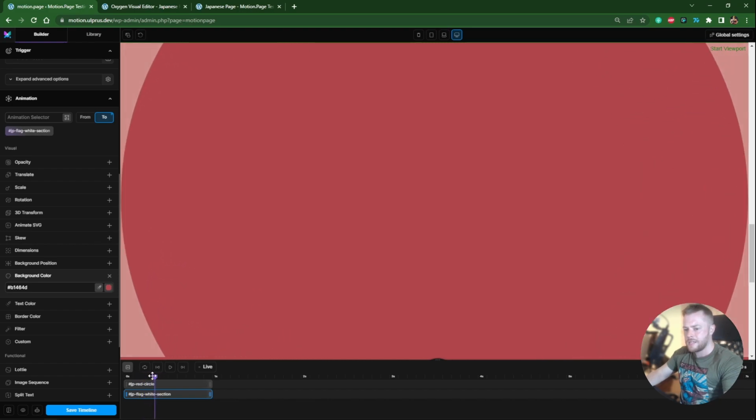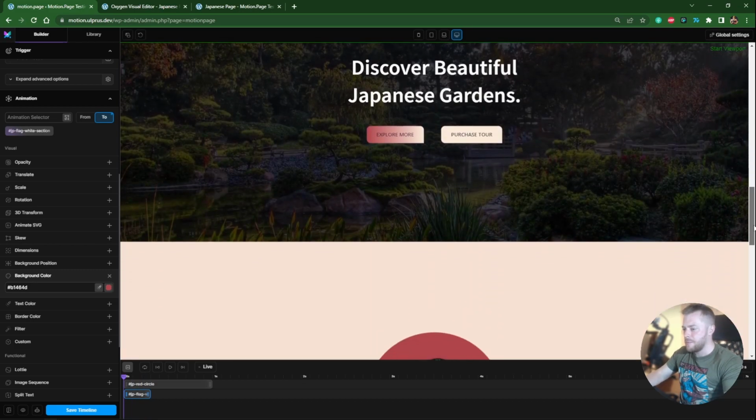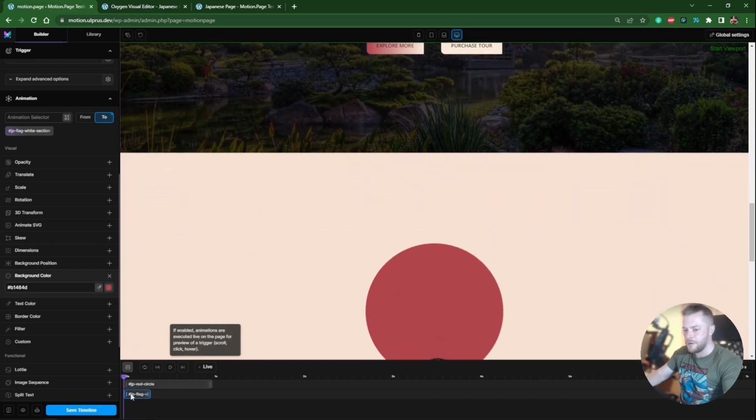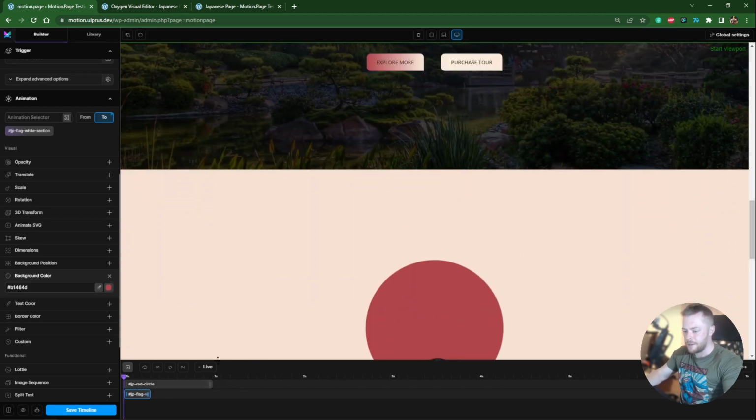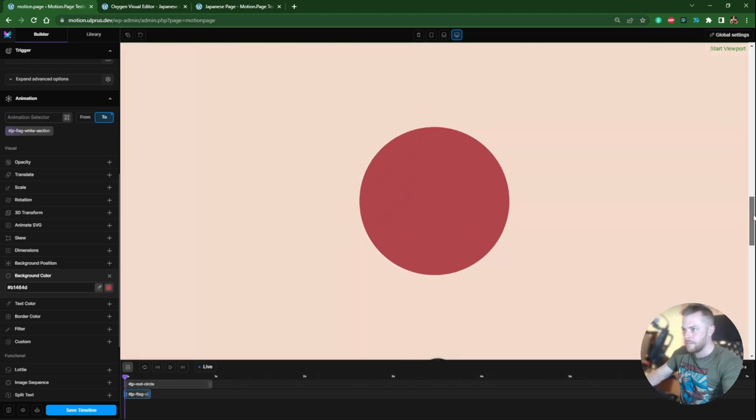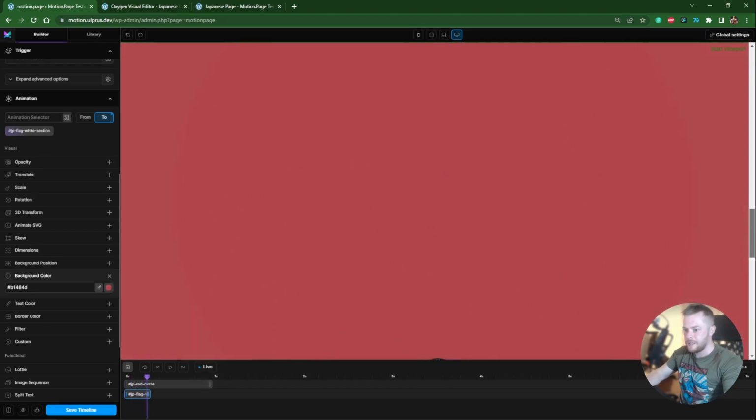Now I don't like that because you can still see that it's pink here. So to change that, we can make it finish earlier. So that means when we get to around this point, even earlier maybe. So hopefully this all makes sense, but because this animation node is very short now, this is still going to grow bigger, the circle's still going to expand bigger, but it's already going to be on a red background. Alright, let me click on live so it's actually working. So you can see it's blended into the background like that.